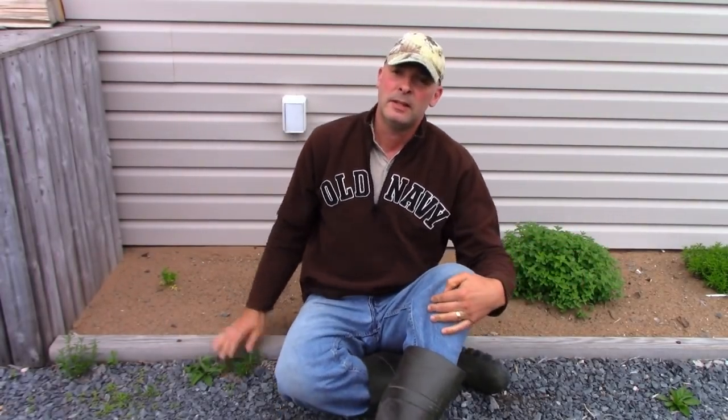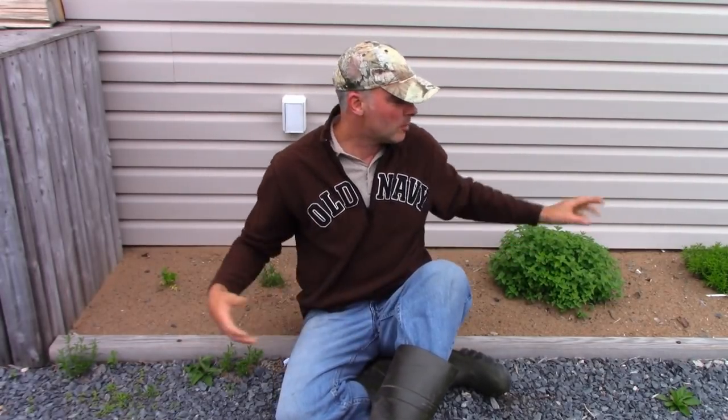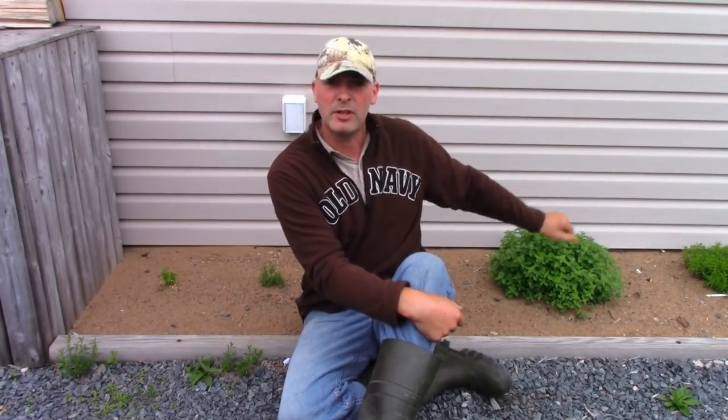It's Greg here at MaritimeGardening.com and I'm out here doing a little bit of work in my herb garden. This is my driveway - this is the south side of my house. South is that way where you are. And I grow herbs here. It's a very simple sort of garden. This was a part of my driveway for those that haven't seen videos on this before, and I always had weeds growing here in my driveway.